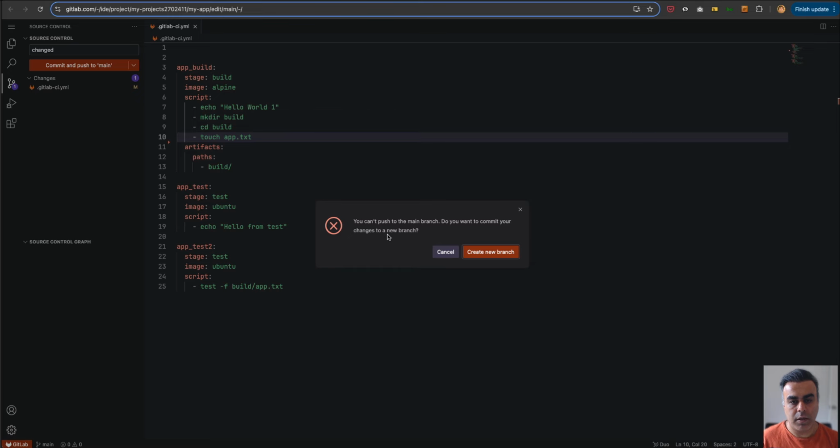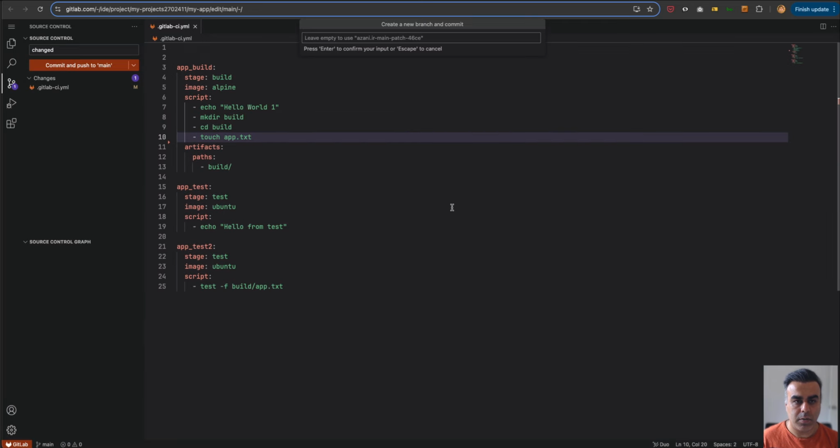And the IDE hopefully suggests that we create a new branch. I click the new branch, and in the pop-up window I can name the branch. I can name it feature, something like my new branch, and submit the changes.